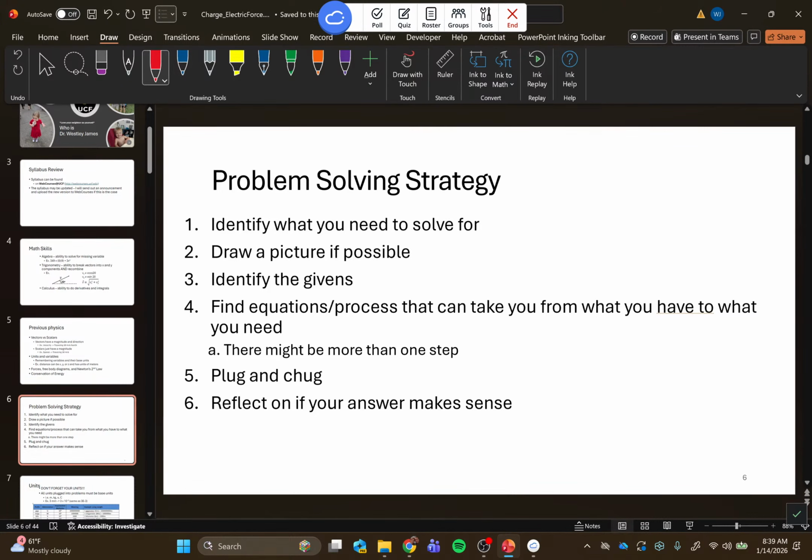I'm hungry. Second step, okay, you didn't draw a picture, we'll get to that, that's specific for physics and chemistry. You identified what you had. You went to the pantry, you went to the fridge, what food do I have? Then you figured out how you're going to combine those things to make the thing you actually want to make. Then you made it. And then at the end, before you ate it, you hopefully looked at it and said, yes, this looks edible. If it looks like trash, you're not going to eat it. You do this all the time.